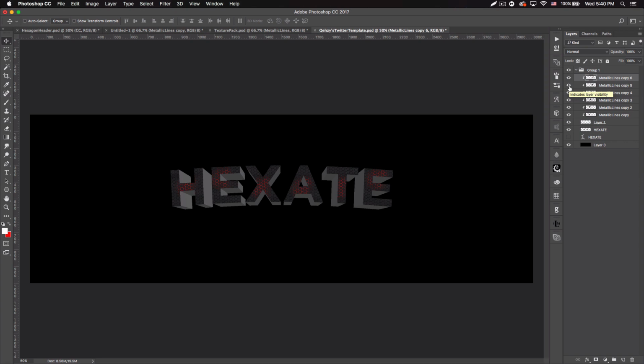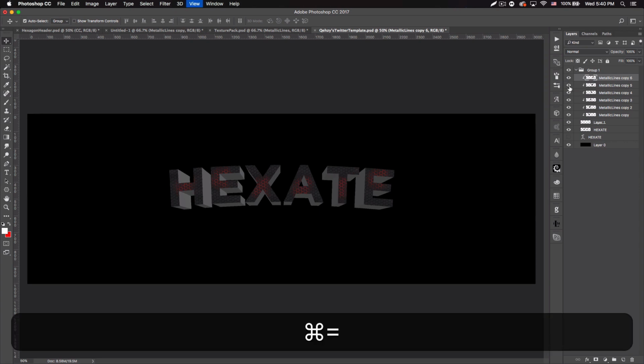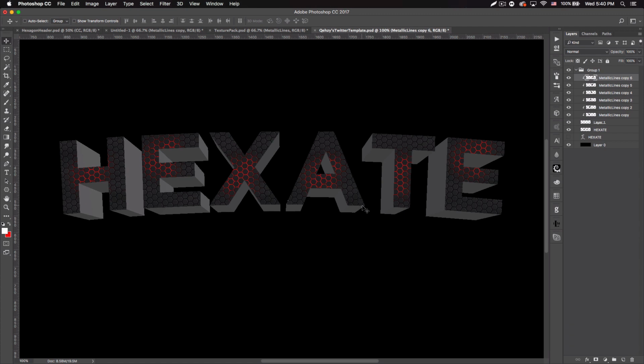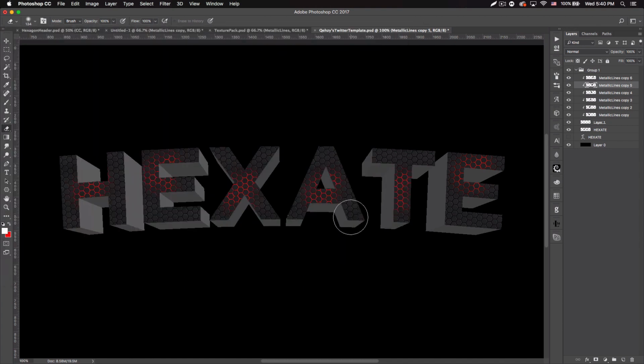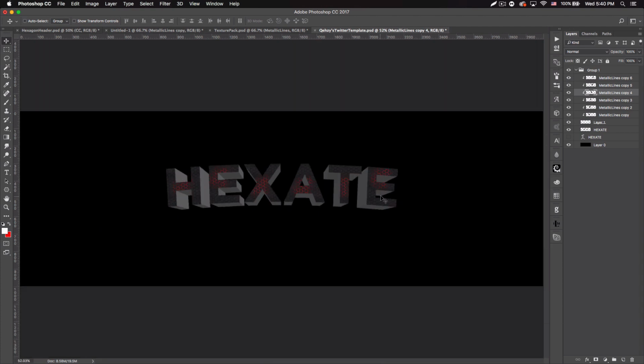Alright, and then once you do that, you just want to get rid of any overlap. So if you look down here at the A, the T texture kind of overlaps that a little bit and kind of ruins the flow of the A. So if we select that T layer, just grab the eraser, get just a soft brush or a hard brush, get it pretty small, and just get rid of that little area. And also I got to bump over the A a tiny bit to get rid of that white. Okay, and then you can do that to the other letters that have overlap, and then go ahead and zoom out there, and that's pretty good.